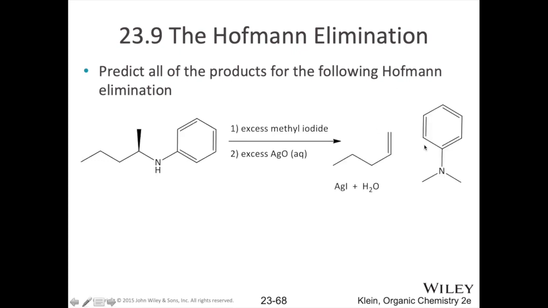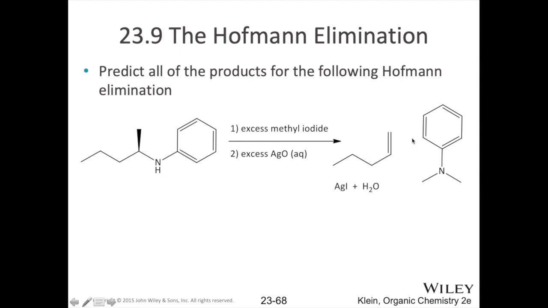Okay, so there are your products. If you look at your alkyl group on your nitrogen, obviously this is a secondary amine, so there are two groups on here, but we're not going to eliminate anything on this benzene ring, right? So it's this alkyl chain that gets converted into the corresponding alkene, and it's specifically between these two carbons that we form the alkene. That's our Hofmann product. We don't form the double bond here. That would be the Zaitsev product, which we've just seen is less likely to form under these conditions.